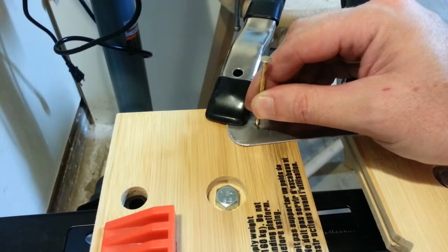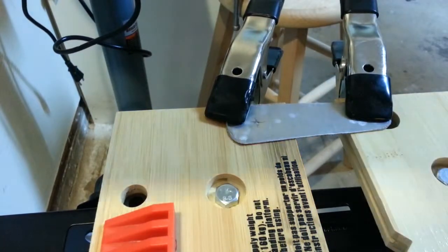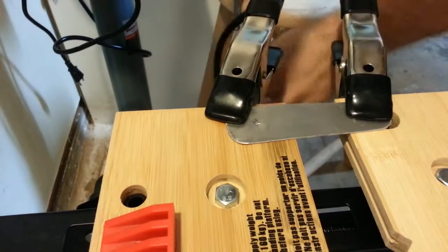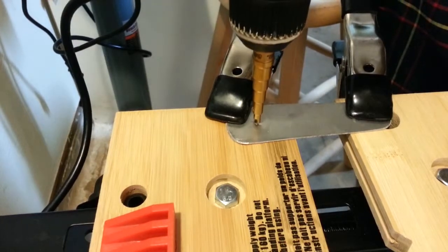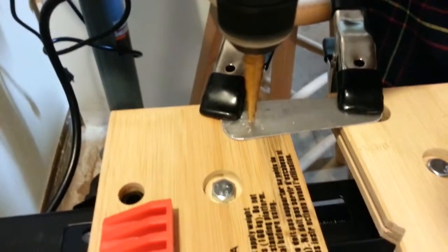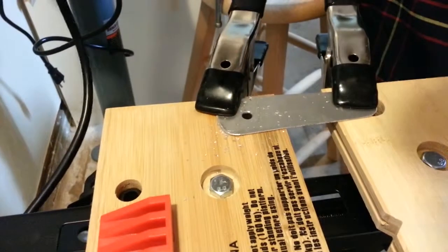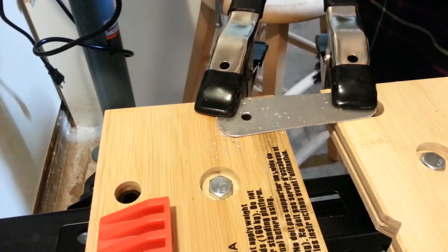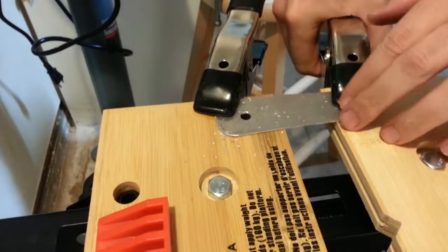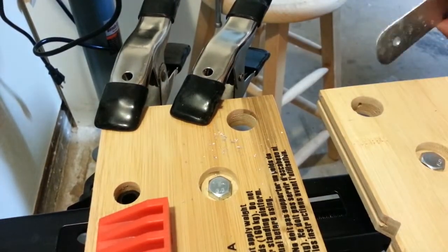Alright, a quick center punch right here to locate one of the holes. There we go. And drill through it. I can do this without knocking the camera over. And then double check that on the Kayak, because measure once, cut twice.